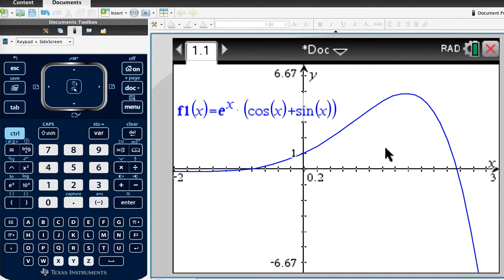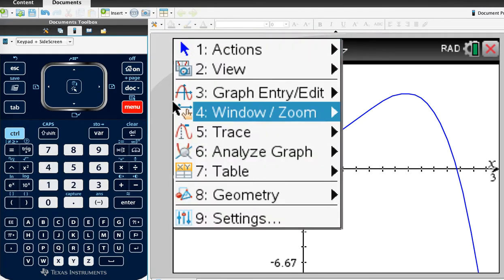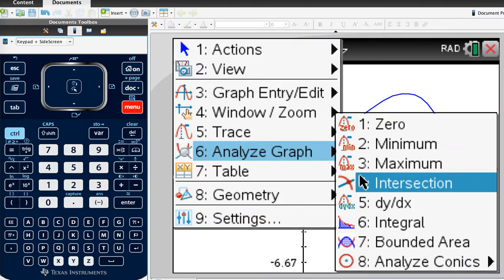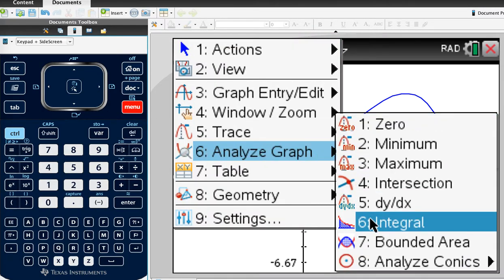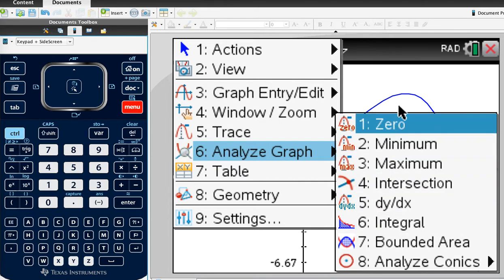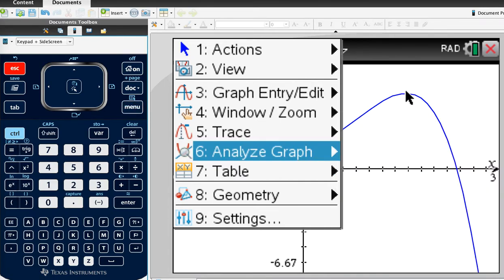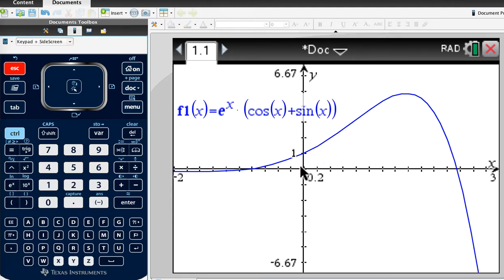Now, remember, this is the area that I wanted to try and find. So the bit that I'm now going to need to go on to is menu, analyze graph, and the integral to find an area. The only problem I've got if I do that is when I do the integral, it's going to ask me where I want my start point and where I want my end point to be. The end point is a bit of an issue at the moment because I don't know exactly where that part needs to be, and I must be absolutely precise when I do that.